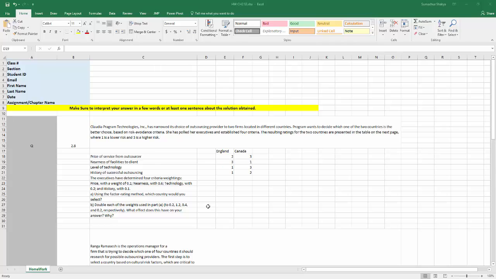This will give me the weighted average right in the same cell. Now, the numbers won't change because they're all being divided by 1, so they'll stay the same. Make sure you hit F2 to check that it is referring to the correct cell ranges, okay? So in this case, this is the rating. So the higher the rating, the better it is. Higher weights imply higher importance. So in this case, we should be choosing Moscow, okay?